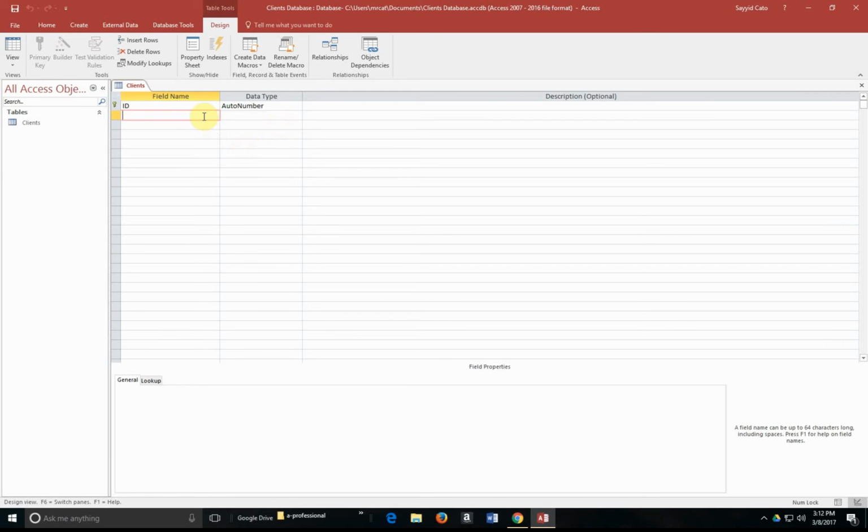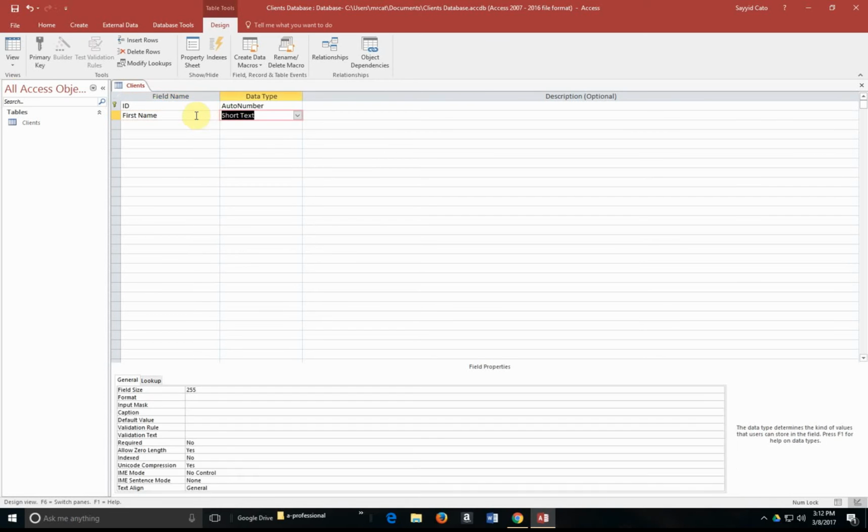And right under the ID, I'm going to type first name. So Access knows that it should be accepting records for first names, and the type, because first name itself is not understandable by Access, right? But if we tell it the type of data, then it begins to develop an understanding of what type of data it should be accepting. So right now it is a short text. We could leave it as short text.